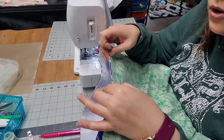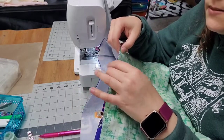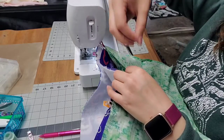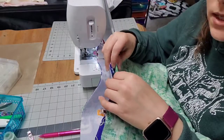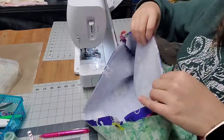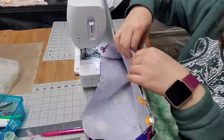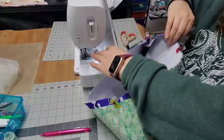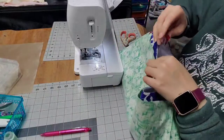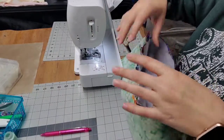Once you have sewn all the way around, leaving that opening, you're going to reach inside and pull the bag out till it's all the way pulled out. Then you're going to situate, here, let me see if I can pin this up and kind of show you. Because I don't like doing my bags this way, so I'm not going to do it this way, but this is a way you can do it. So just say I have my handle on both ends.